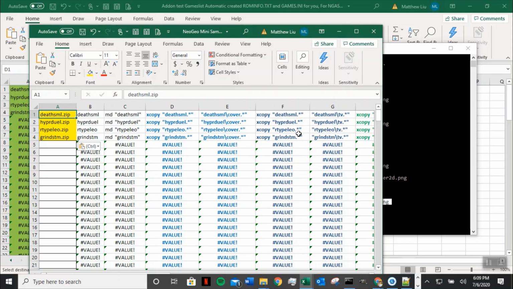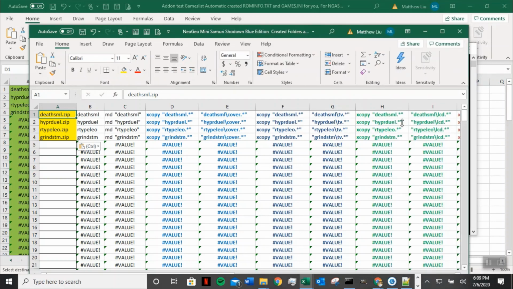Okay, this is for NeoGeo Mini, TV, and the other one is LCD. LCD screen TV. TV is for the output to TV, and this is for the console, the little small screen 3.5 console. Pictures, you have to have 2 pictures. So this is for that. So later when I do 500, I just copy and paste all my games here, and then I'll tell it to change all my picture sizes.